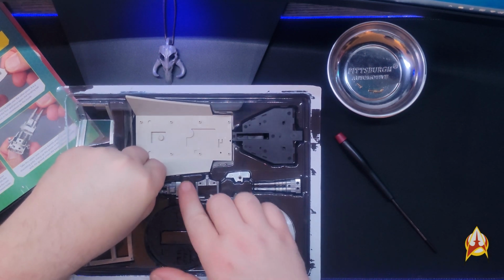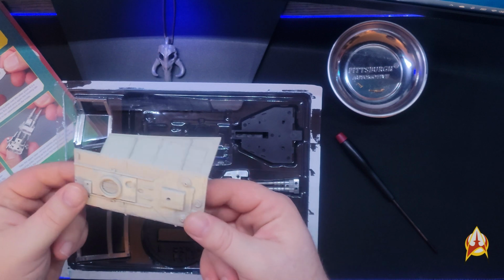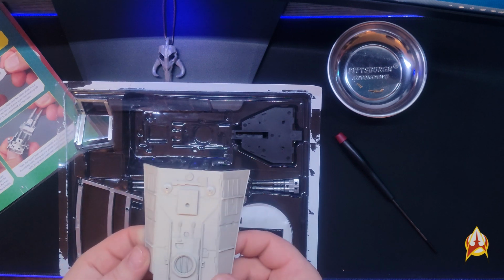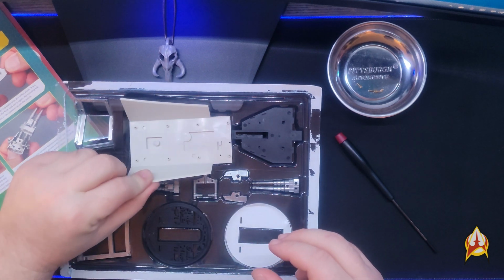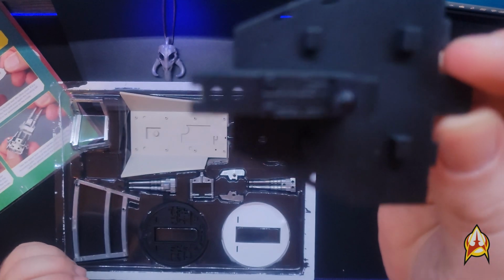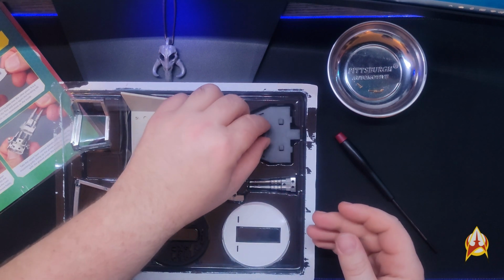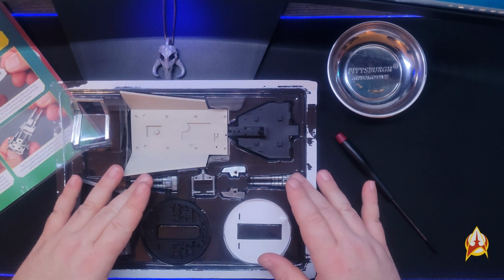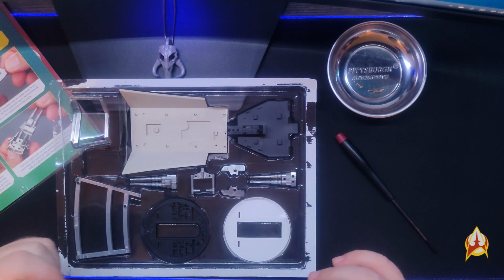The part here we have is a resin piece. How interesting. This is part of the cockpit of the Millennium Falcon, and instead of metal, this is resin, plastic. Interesting. Well, not exactly like the Enterprise. Here is part of the cockpit. Hold it up there. Let it focus up. So we're going to be starting with this section here. I'll leave that sitting up. And then the next stage we're going to be building today is one of the many parts of the quad laser cannons. So pretty cool stuff.